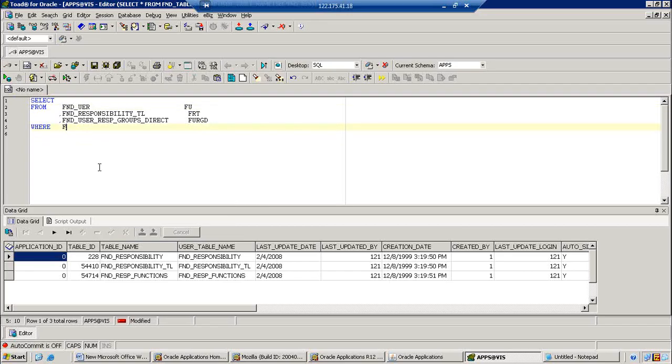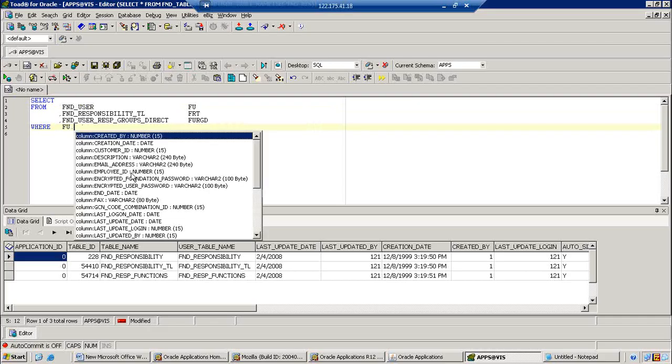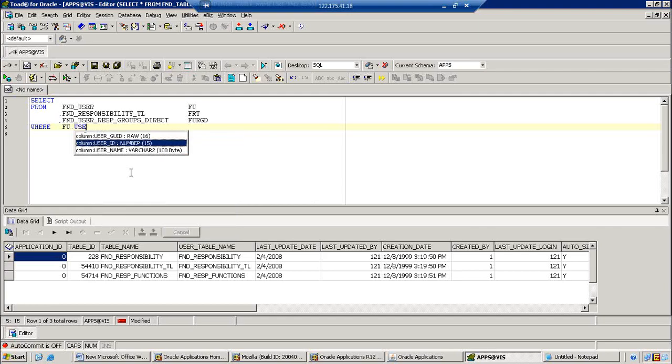Now I am going to give FU and put the dot. So at this time we clearly understand we made a mistake in our table. That is a blind alias, right? So now we can use the correct one.